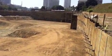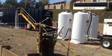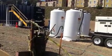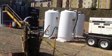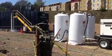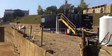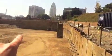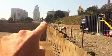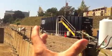Sometimes the water, as in this case, is contaminated with different types of chemicals and just products of the city around you and the land around you. So you have to run it through a treatment system, and this has all been planned out ahead of time. And so we've got a tank here that basically the water pumps into. You can see in the field there we've trenched and placed some wells, and then it's being pumped up into the tank. So this is kind of a reservoir, a holding tank.